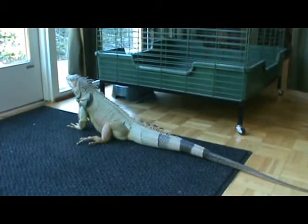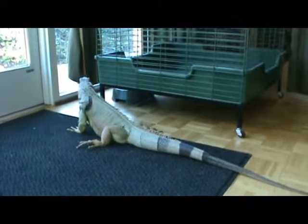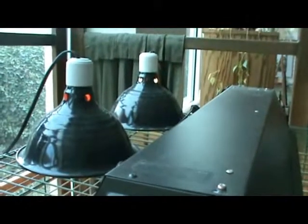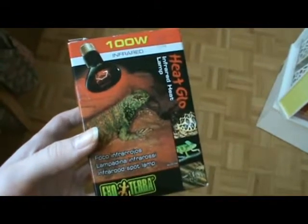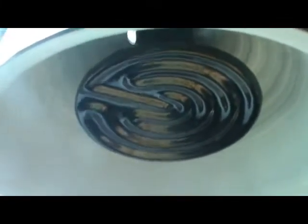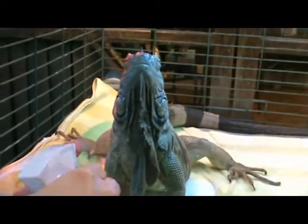Iguanas do make great pets if you're able to take care of them properly. You want to make sure they have plenty of room to walk around and stretch their legs. Tiggy personally gets free range at the store whenever she wants to walk around. It is very important that your iguana has a basking spot. You want to make sure they have a good heat source, and it is especially important for them to have an up-to-date UV lamp. You also want to have a heating stone and a red light, so at nighttime the brighter lights can be turned off and the red light and heating stone can be left on to keep their habitat area warm. The heating stone hangs above your iguana's environment and isn't a bright light source — it can be used at night. You generally want to keep the temperature between 85 and 95 degrees for green iguanas.